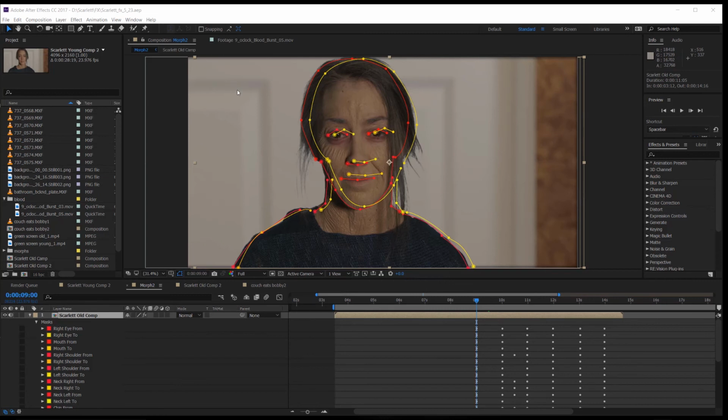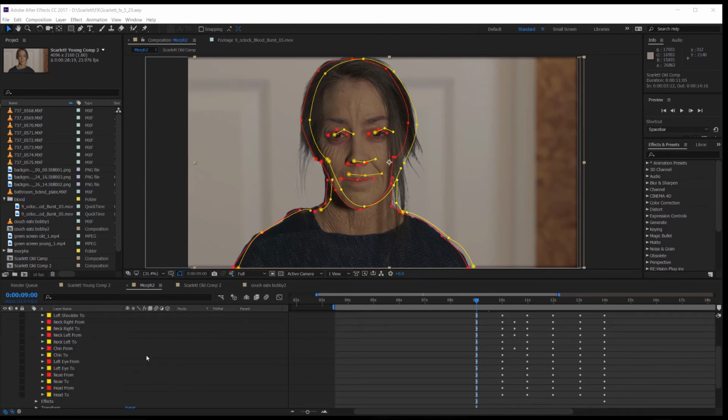So here we see the finished version of what we were working on earlier. This took quite a few hours to do. And you can see all the different splines that I created here, all the way around the head, the shoulders, the chin, mouth, nose, each eye, and so forth.